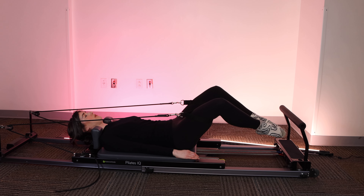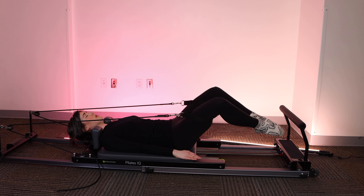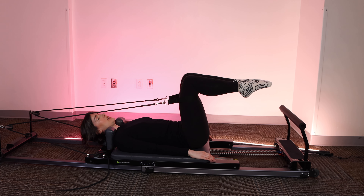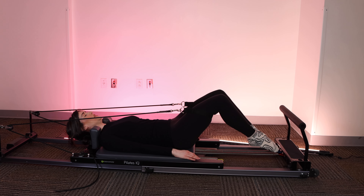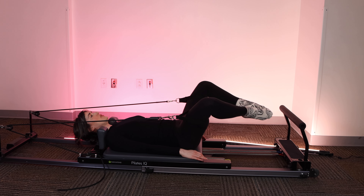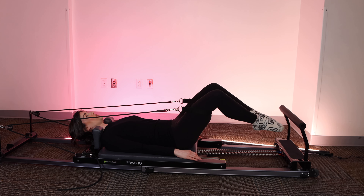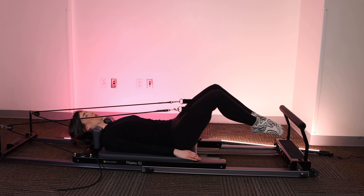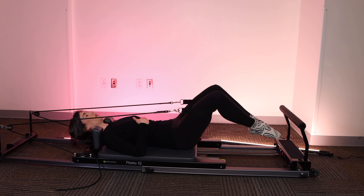Last two. Round one. Very nice. So bring the legs back to tabletop. Now we're going to circle the knees. We're going to open the knees as wide as the hips to draw the toes down, knees together and bring the knees in. Open wide, toes down, squeeze the knees together and back. So we're butterflying or taking a circle with the knees as those legs move. We're adding another layer of challenge. Taking care to make sure your ribs stay down, that's very important.